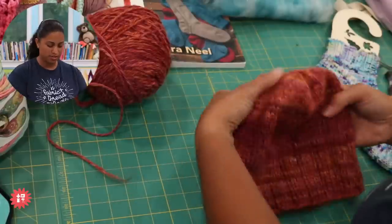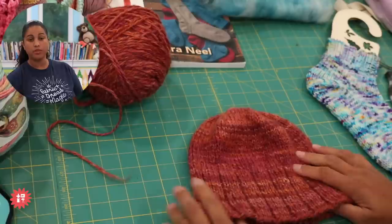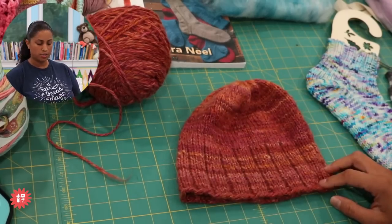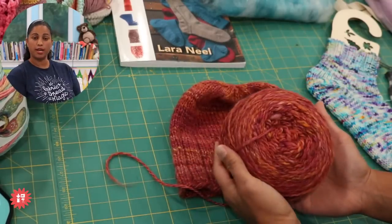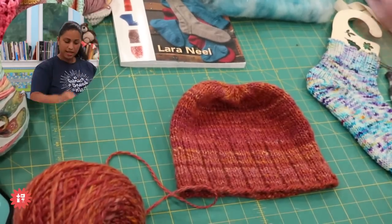This is my Loma worsted hat, and some of you may recall that we did a knit-along for this in the fall. We do still have the video course because it has a bunch of video lessons for it. And I think we still have some kits in stock, so you can look for that in our online shop if you're interested. But this is an example of yarn that I spun and something that I made with that yarn that I spun. Isn't that fun?